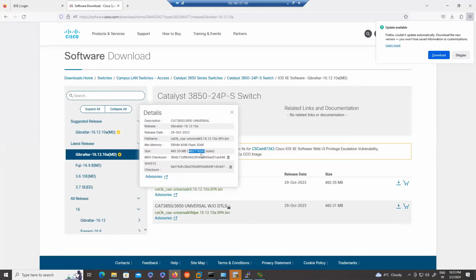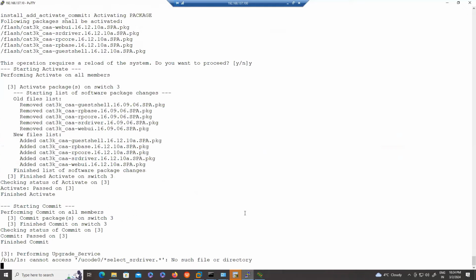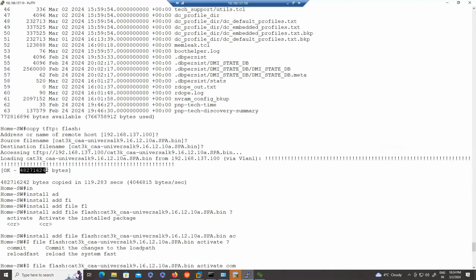So you can verify, like right now, the new image which we copied to the switch has this file size. And if you compare on the Cisco website, we are also seeing the same size. That means the file is copied properly. This is one way. The second way, you can calculate the MD5 and verify it with the Cisco website. If the MD5 value is the same, that means the file is copied properly. Two ways. In the real world, it is better to also calculate the MD5, or just check the file size on both sides; if it is the same, everything is okay.